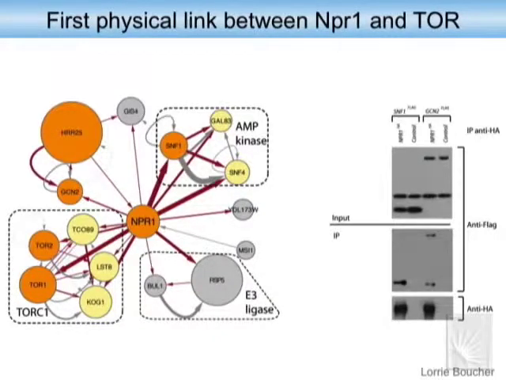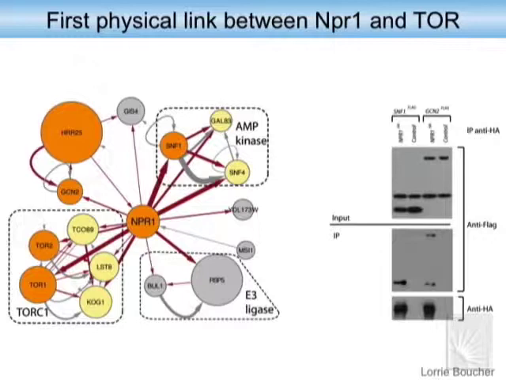So what are those kinases? Well, one of them was NPR1. It's the kinase that was genetically known to be implicated in TOR signaling via tryptophan permease turnover. So this is what the NPR1 interaction network looks like. What is really interesting, first of all, in addition to binding all components of TORC1, it actually physically interacts with that ligase called RSP5. And this is the one that antagonizes the effect of NPR1 on the tryptophan permease. So you have those 2 molecules that play antagonistic roles on the same substrate, and now they're physically interacting with each other.